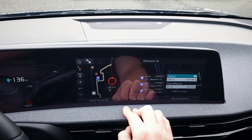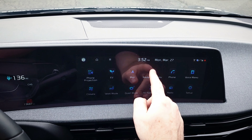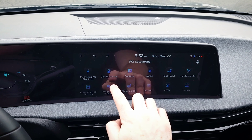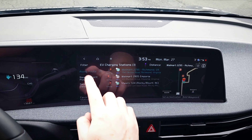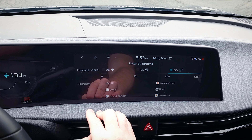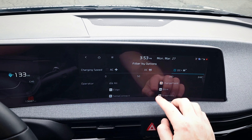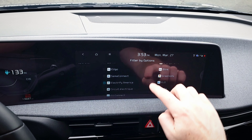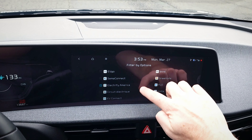I also want to show you that you can filter the charging stations themselves. If you go to the POI categories in the navigation settings and then EV Charging Stations, if you click Filter, you can filter by charging speed and by charging network. I have it filtered to only Electrify America currently, but you can pick specific ones, which is nice.